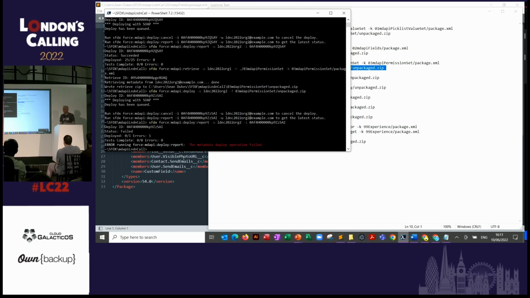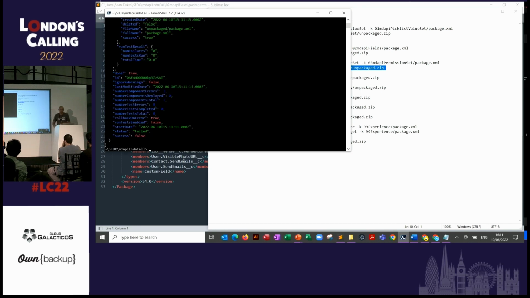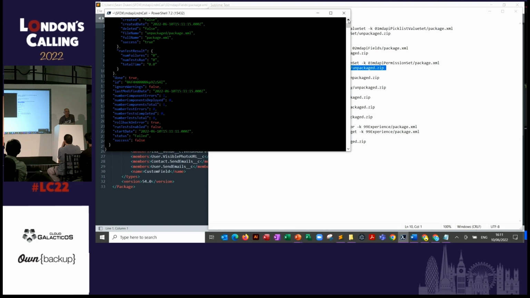It failed. It failed. So this is a thing that, honestly, a week ago was completely different. When you got that error message, it actually helpfully told you what failed. Now it doesn't. So a bit of panic yesterday when I discovered this. But I did discover, thanks again to a 5-year-old blog post, that if you put --json in, you can actually get the error message. So you can see what went wrong and why it went wrong. It gives you a lot of information about your deployment there. The error is actually up here.